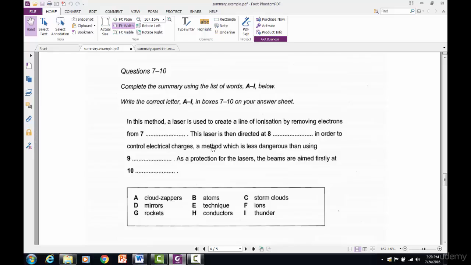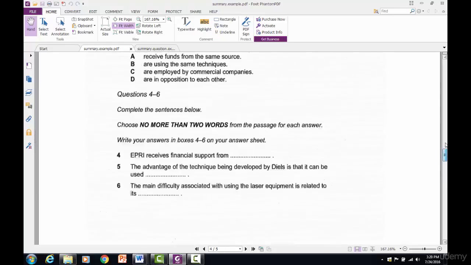Let's go ahead and first see if we can find the word ionization. What you have to do is read the sentence where you see ionization, and then look and see which word in the box you would pick. That's the way it works in terms of reading comprehension when you have words in a box: go read the sentence and then pick the word in the box that fits from what you just read. So let's try and find ionization first.